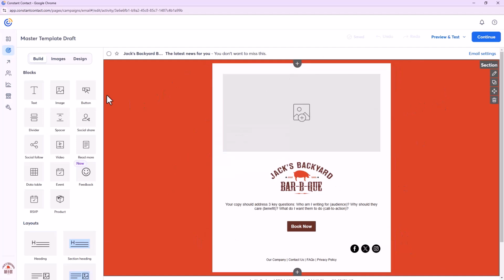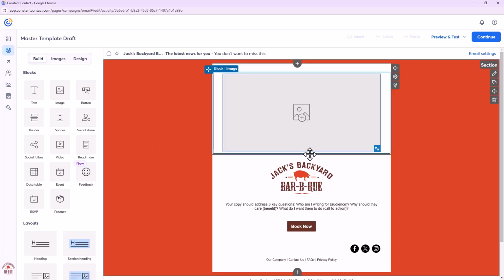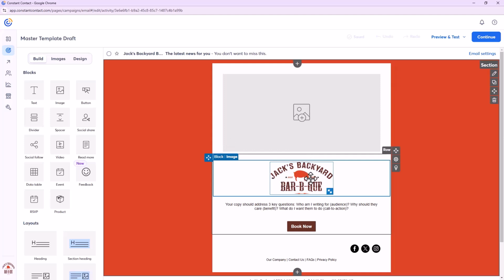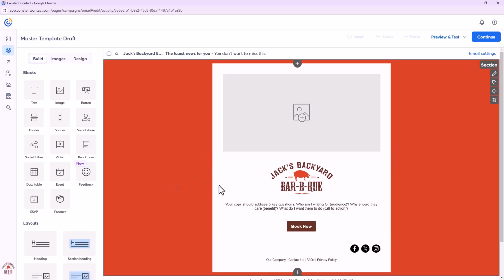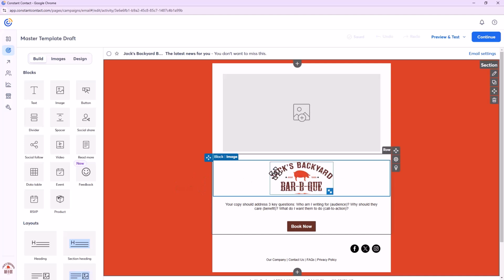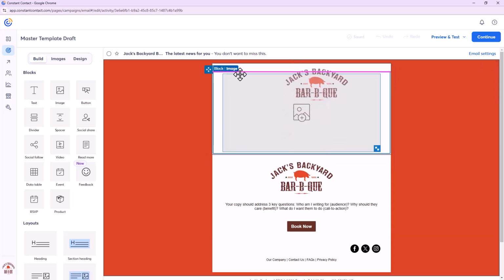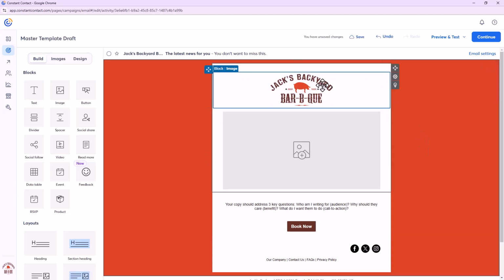So now we can dive into the body of the email itself. And the first thing I'm going to do is, I have my logo filled in, which is perfect, but I always like to have that at the top. That way it's one of the first things they see, and it establishes brand recognition and makes it more recognizable. They'll know who this is coming from. So to move a block, I'm just hovering over it, clicking on our arrows, and it's a click and drag. So there we go. Now it's at the top.